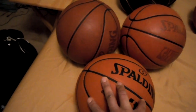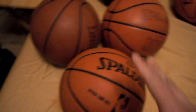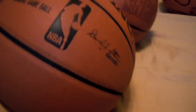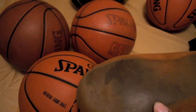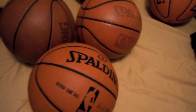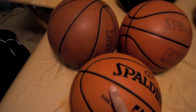So basically, I think the people who have these balls and own them are probably the only ones that know anything about them. As a fan, I thought that my ball was going to be like this when I get it, but that's not the truth. So I think this is the ball to get.